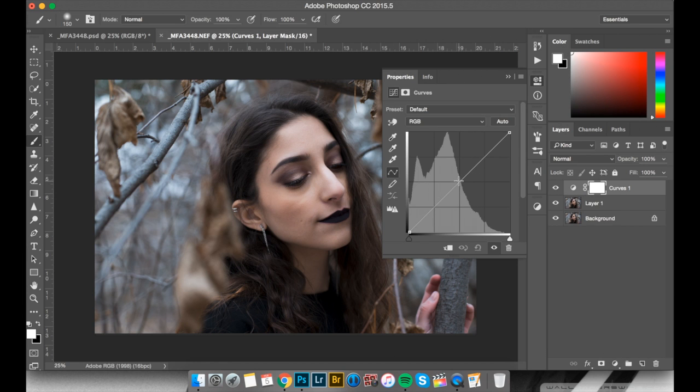And we are just aiming to add more contrast at this point. So I kind of like to make an S curve because that's what it looks like. So I bring my middle point up. The middle point is like the overall exposure of the image. So if you bring it down, it kind of darkens the overall exposure, and if you bring it up, it kind of brightens it. And in the lower left corner, these are like your shadows, and in the upper right corner, these are like your highlights. Just keep that in mind if you're ever confused about curves and how they work.